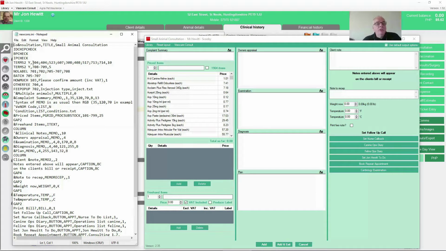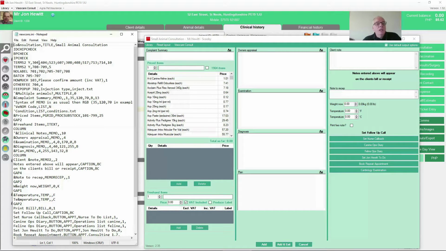So if they're on the scheme, I've then got this group of accounts categories. And what you can see here is I've got 304, a semicolon, 404, semicolon, 525, etc. All of the arguments in the scripts here are separated with commas. So the first part of the argument is the comma, then we're specifying the groups of accounts category codes that this is to apply to.